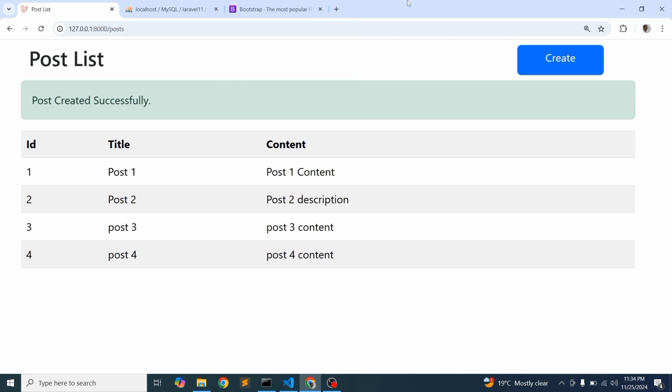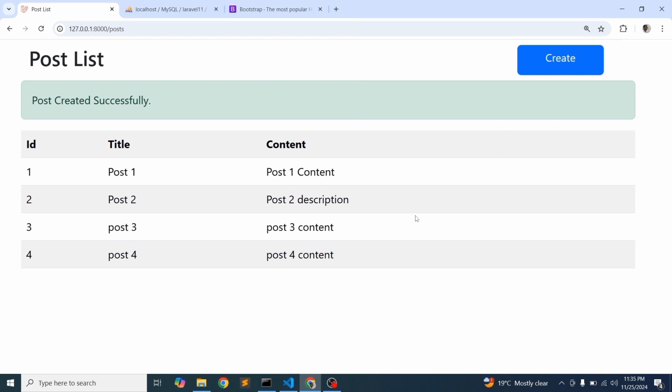Great. So we can understand how to create and how to make the list page. Now I want to edit and delete. These two things are left. CRUD means create, read, update, delete. So create and read are done, we need to do update and delete. So how can I do this?